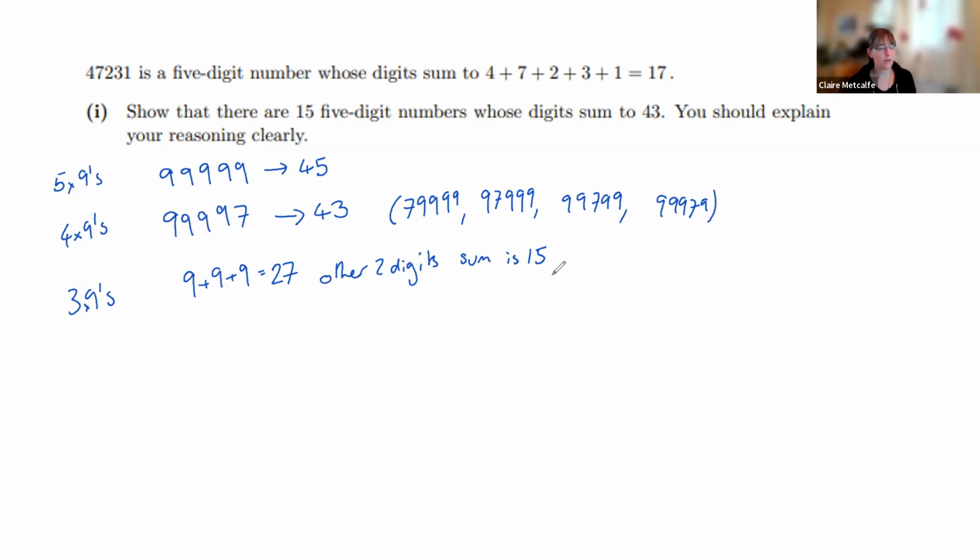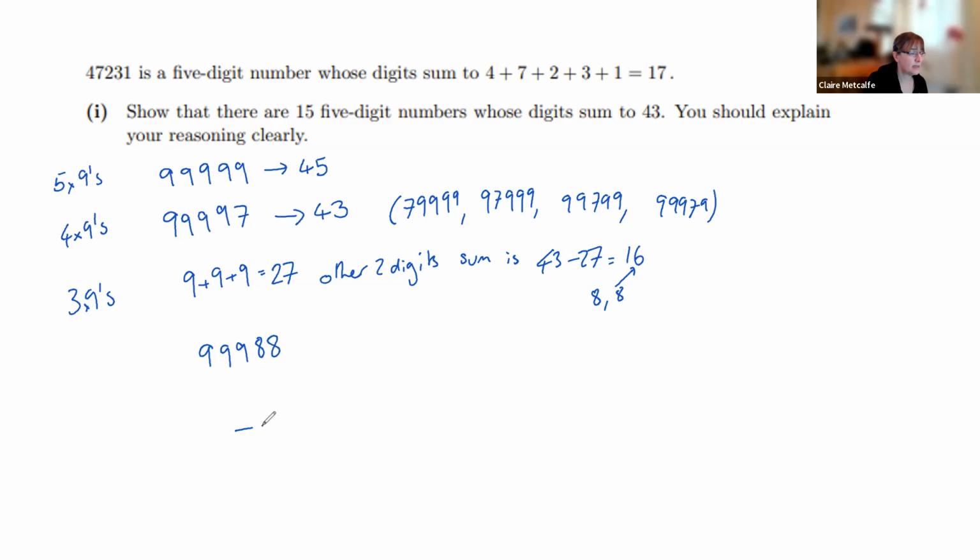Okay, so if you think about how we can do that, and I've just got that sum wrong, haven't I? Because this is actually 16. We'll try that again. 43 minus 27 equals 16. We're not allowed to use any more 9s because we've said 3 9s. So this is going to have to be 2 8s. Okay, so we know we've got the digits 99988. And we want to work out how many ways we can arrange these.